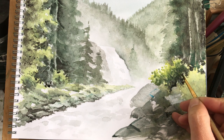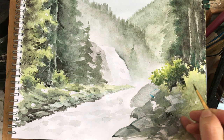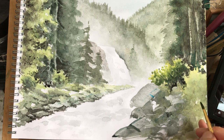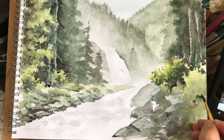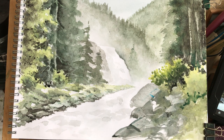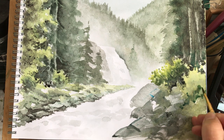Some of them colour into each other a bit. Yeah. Then it looks like there's some around here. Let's say that's a bush there, like that. So we'll block that one in there, like that. A bit of that. A bit of this yellow here.